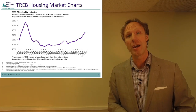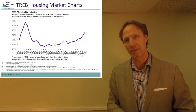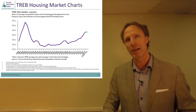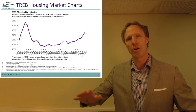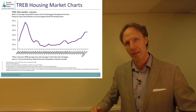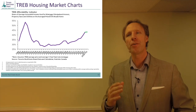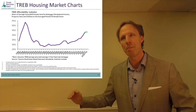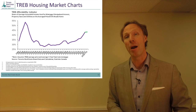And we saw from the interest rate slide how interest rates started to fall from the double digits we saw at that time, and that made housing more affordable. In addition to that, housing values had corrected, and the housing price chart started in '92, and it was that long sweeping curve since then. And we can see how this relates. We can see how the peak came down, and then in the 90s, the affordability just slowly kind of hovered around 30%. Got a little bit below 30%, a little bit above 30%, but then it started to climb upwards to closer to 35% in 2007, when we saw the subprime market correction.